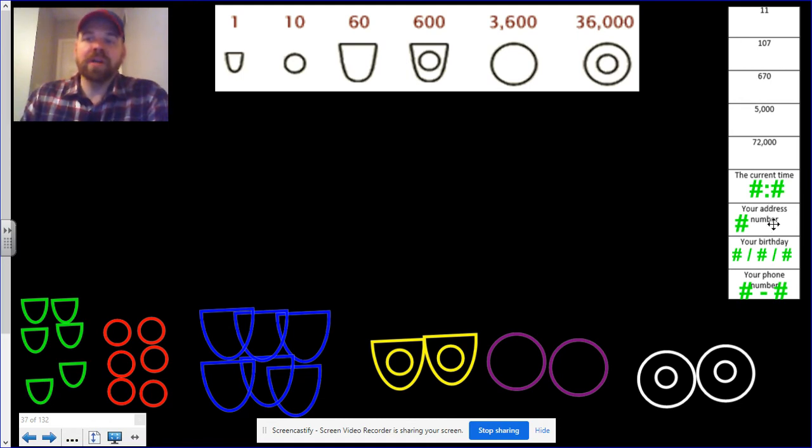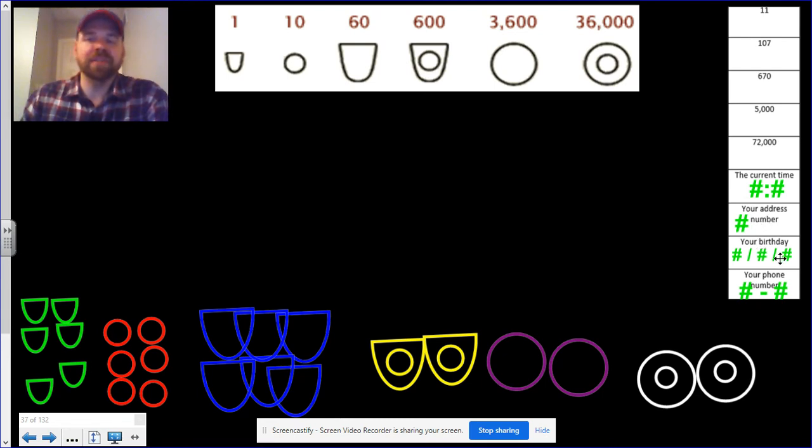Okay, your address. Now that depends on your address, but that one I definitely want you to treat as the whole number, the full number. Okay, so if your address is like 372 Breckenridge Lane, you want to treat that as 372. Okay, you don't want to break it down into 3 and then 7 and then 2. Okay, even if your address number, like mine, is like 5 digits long, even if your address is like 10235, you got to treat it as the larger number. Okay, so that's the address part.